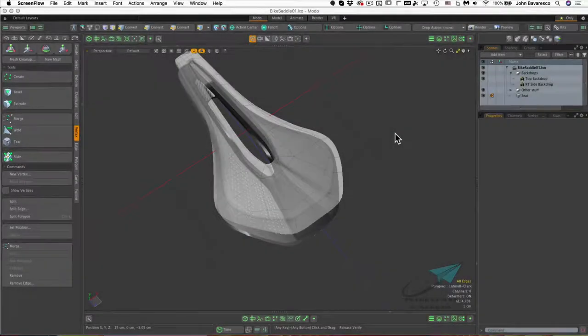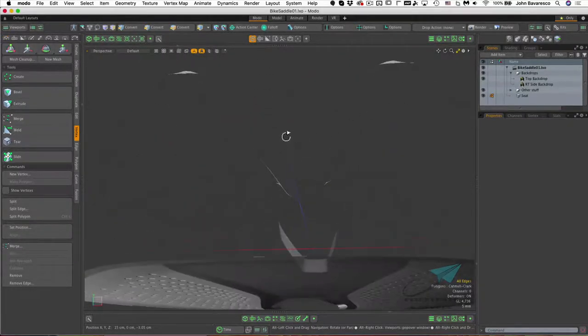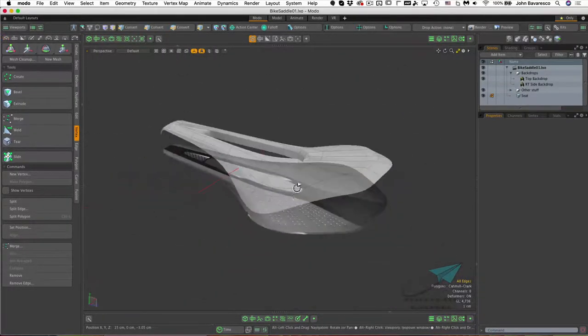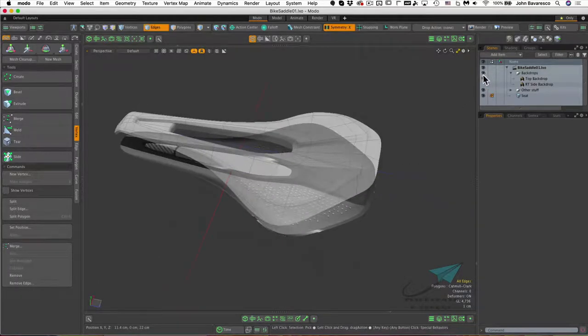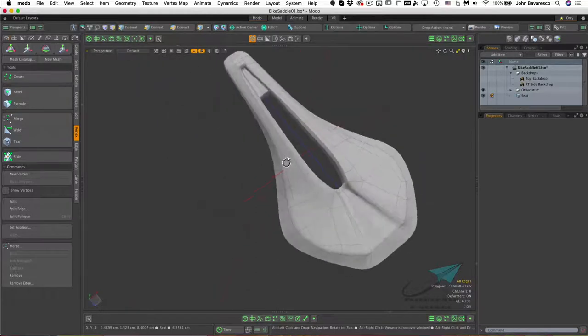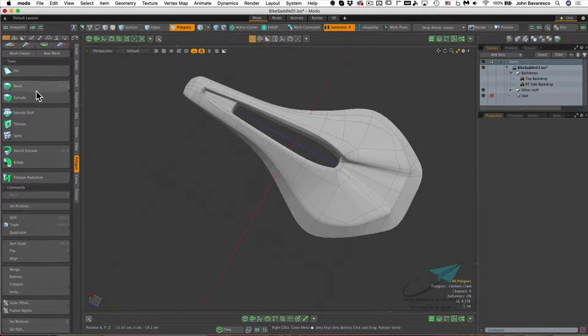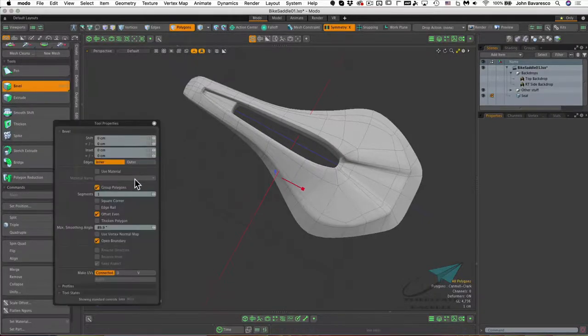The next step is to go ahead and thicken the model here. As you can see, this is just one polygon thick. It has no bottom side here. So I'm going to turn off the backdrops for right now. And with nothing selected, I'll be in polygon mode here. And I'm just going to go over to the bevel tool. Click on the bevel tool. And under here, we unchecked open boundary, but this time check thicken polygon, okay?